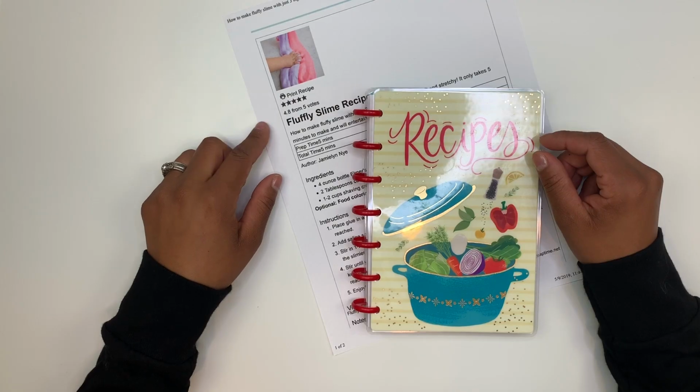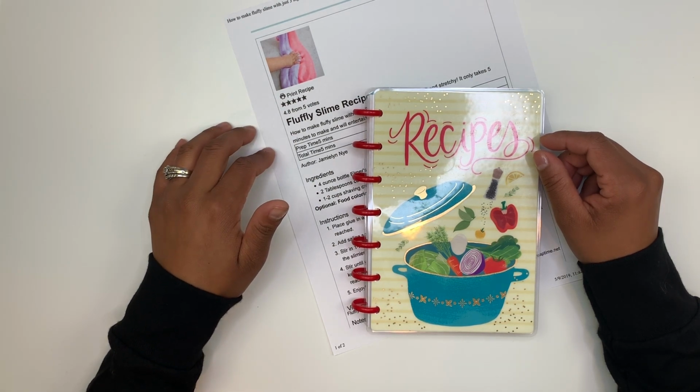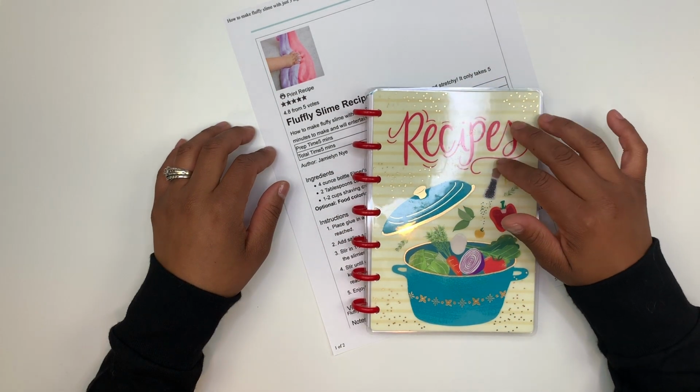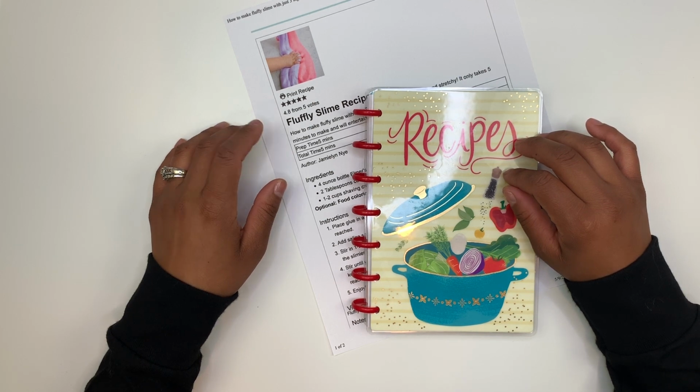I went ahead and printed out this recipe off of Pinterest, and I just looked up fluffy slime, and I like this recipe. It doesn't have a lot of ingredients or instructions, so it's going to be perfect because of the size of the mini. I didn't want something that required way too many ingredients or too many instructions.